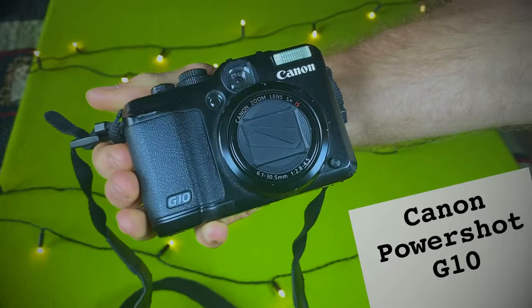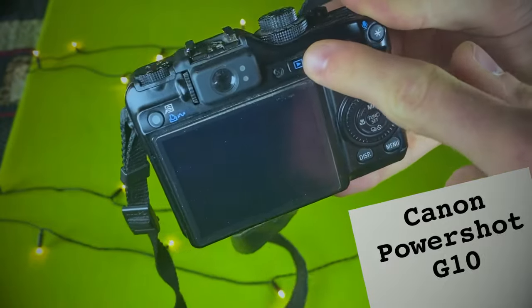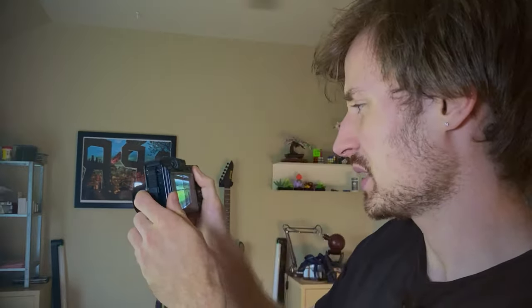I bought this in 2023 — it just came in the mail a couple days ago. It's the Canon PowerShot G10. Right off the bat, it's a pretty fun little camera. It's kind of hefty with a thick lens right in the front — obviously non-removable, but I think that's part of the charm. It comes with a bunch of filters preset into the camera. In terms of cool factor, I think this bad boy can do just a little bit better. It might be a good idea to try doing a 2023 Canon PowerShot G10 challenge.